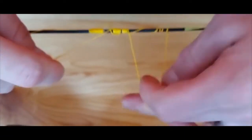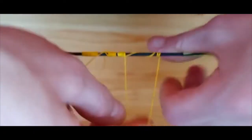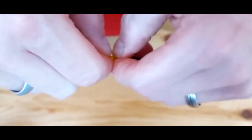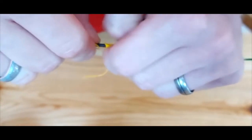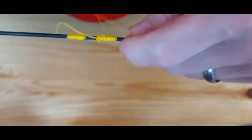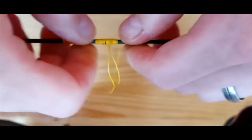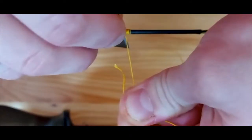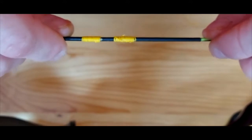One, two, three, four, five. Lay it down. Roll that loop over. One, two, three, four, five. Make sure it's all going together nice and tight. Like so, and then sharp knife. Ta-da!